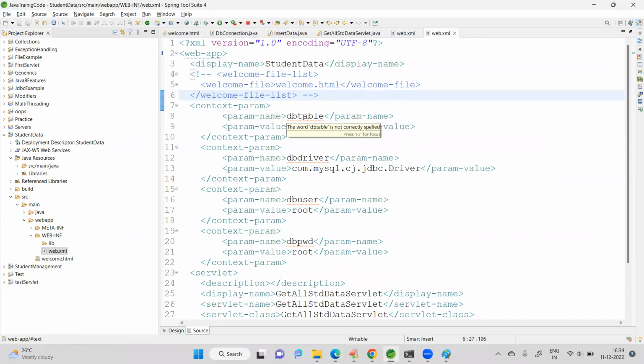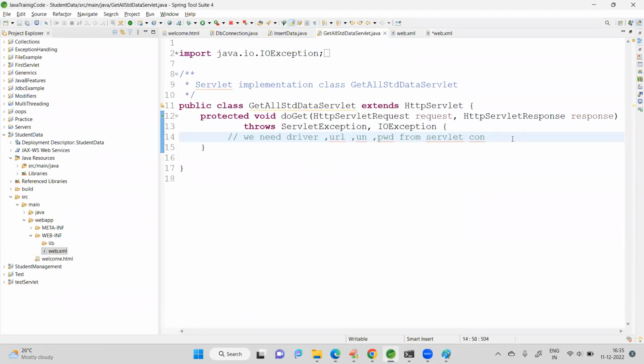Okay. I have a DB table. I'm taking student data as the driver class. Username, password, same. Come here again. Our constructor takes URL string.